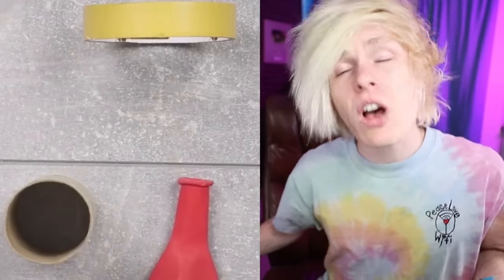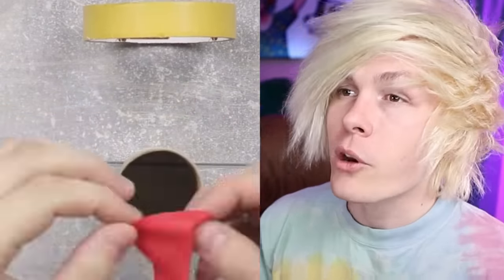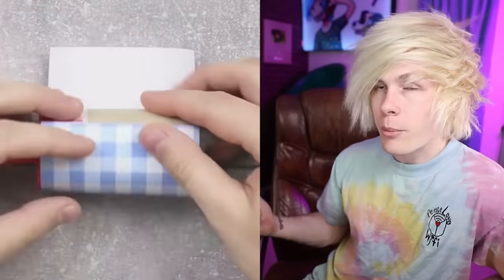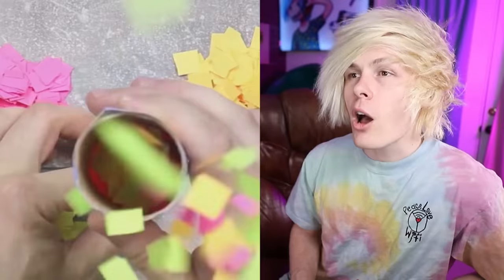So here's how you make yourself a little confetti cannon. All you're gonna need is a balloon, a paper towel roll, and some tape. Cut your balloon just like this, put it over the paper towel roll, tape all that bad boy together, maybe color it up a little bit, cut up a bunch of post-it notes so that you have confetti, and boom! A confetti cannon! How cool is that?